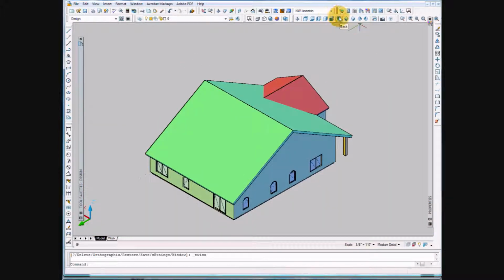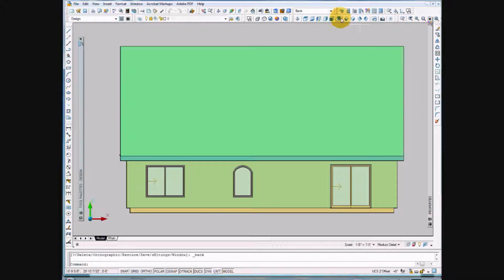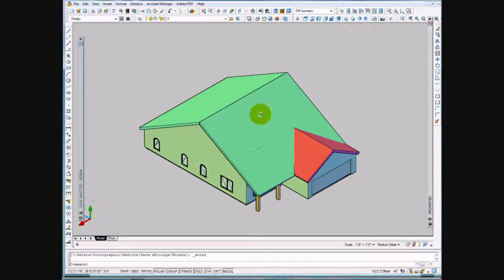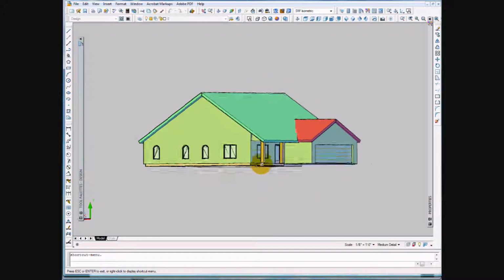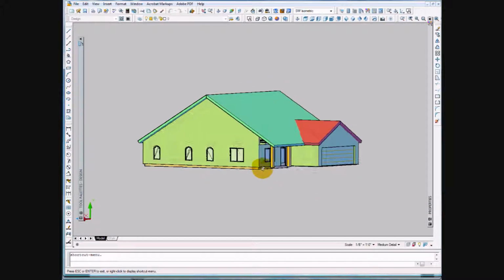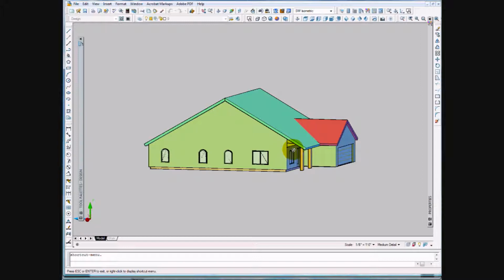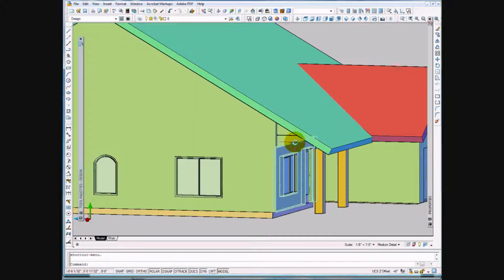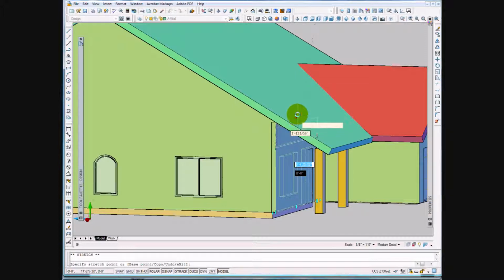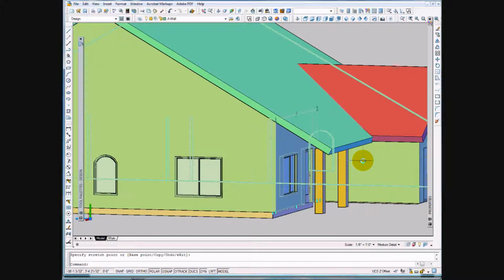All right, now I can already tell just from my experience here that on closer inspection I'm going to have to raise and modify a couple of these roofs here. The front next to the door is very easy to do. Let's zoom in, select the wall, and we can just raise it up and eyeball it as we go here. Okay, and you want to do the same to this garage.